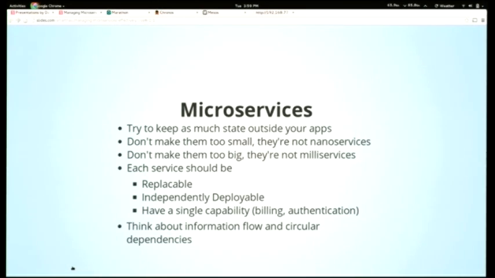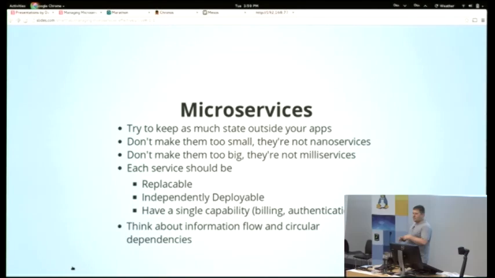When you're deciding where to put the breaks between your applications, try to think about which bits you would replace. So if you have an authentication part, that might be something that you'd migrate to a different way of doing things later, like you might use social OAuth authentication later. That sort of stuff is the sort of thing that you might want to factor out later.